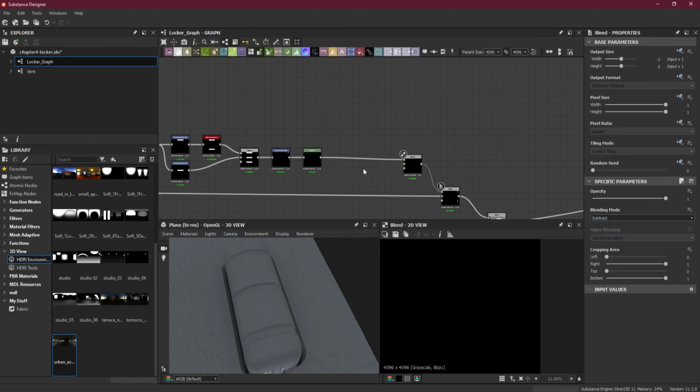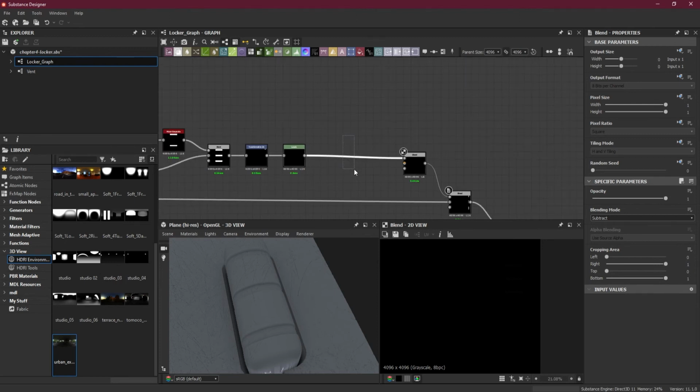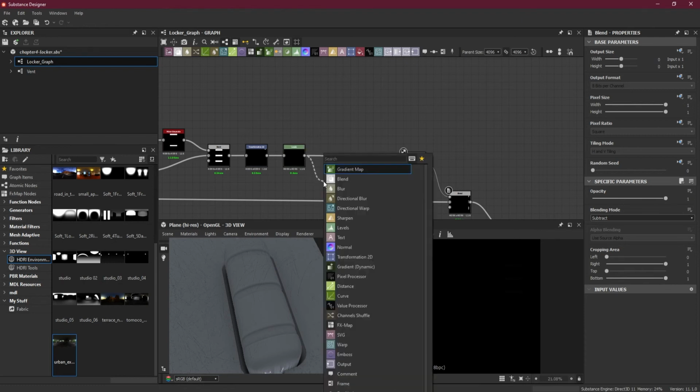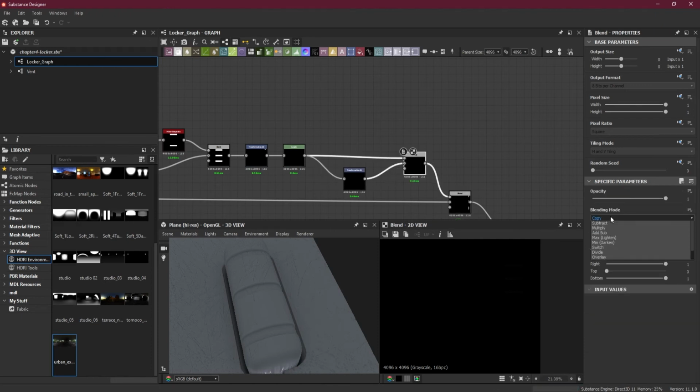Subtract, it's already subtracted. Okay, now I need to create one more here with the help of transform 2D, and put this one here, and inside I will add.